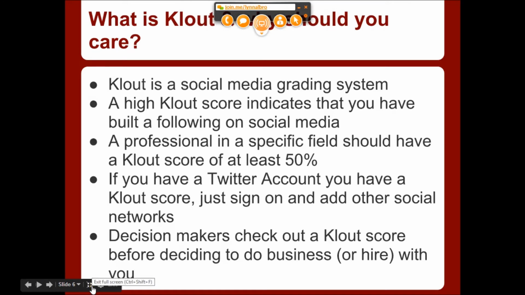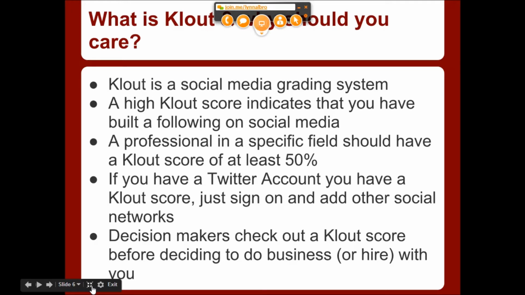Moving forward, what is Klout and why would you care? Why should you even care about what Klout is? Well, Klout is more like a social influence grading system. A high Klout score indicates that you have built a following on several different social media sites. And if you're a professional in a specific field, you should have a Klout score of at least 50%.